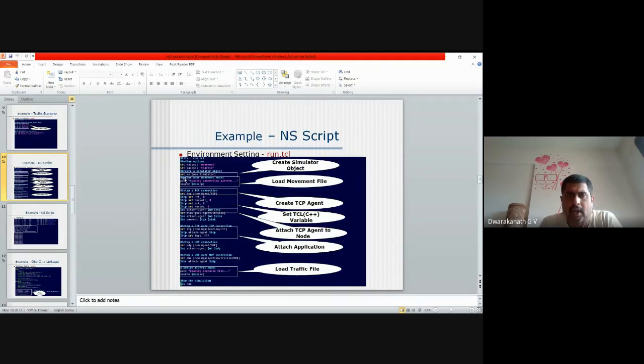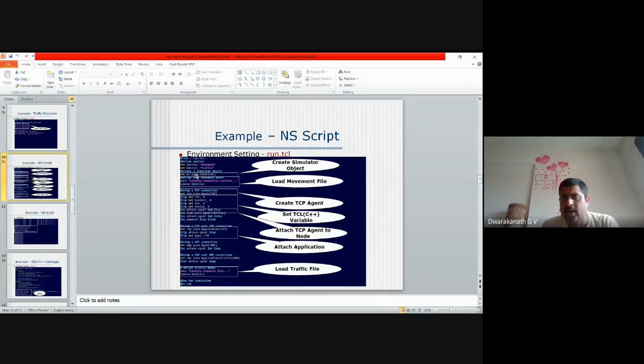How are you going to create it? Observe carefully: set ns within square brackets new capital letter S Simulator. Simulator, you may ask, is a C++ class name which is there in your NS library, so you have to call the same name here. For that class, you are creating a new object.